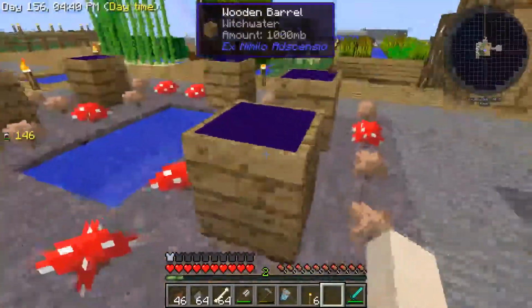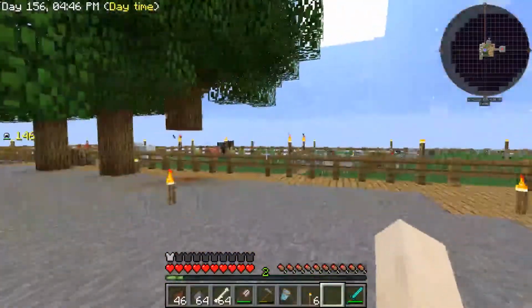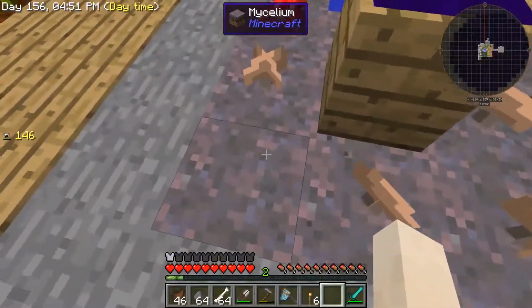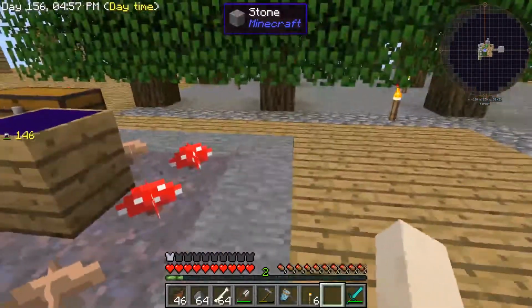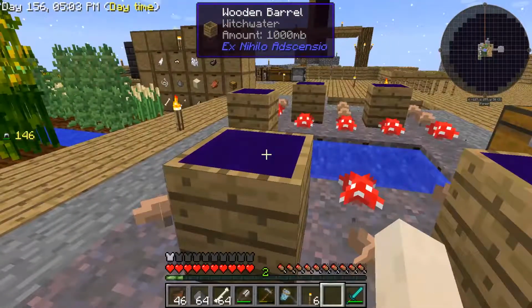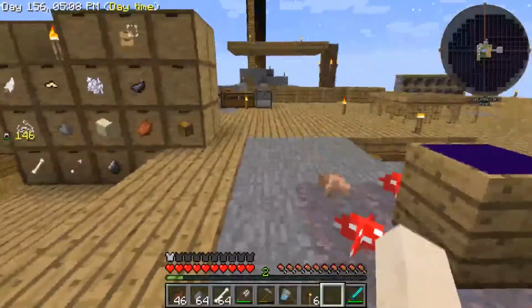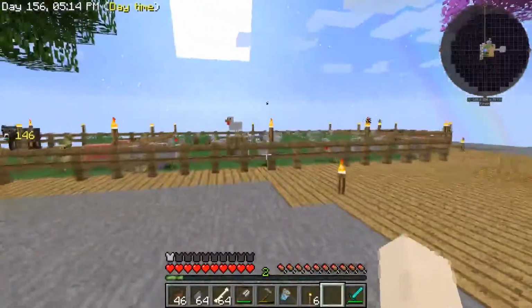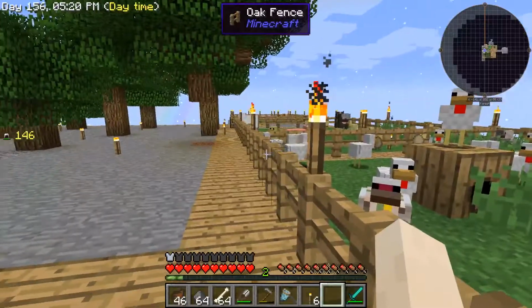But here is my little witchwater area. There are so many different things that I did not realize. Ancient spores on dirt give you mycelium. Mycelium with a water barrel gives you witchwater, and sand gives you soul sand. But over here is where I built my little farm, and it has really grown.